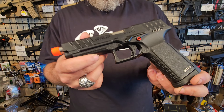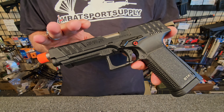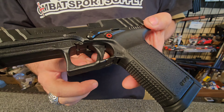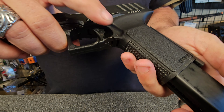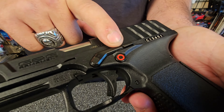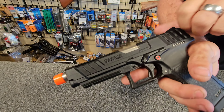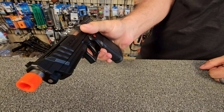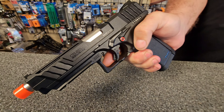The GTP9 itself has a bunch of neat features. It's not based on any traditional firearm — it just takes inspiration from many different firearms, like your Glock trigger safety, your HK mag release which is the switch on the bottom. It even took some inspiration from the 2011's, but it swept the slide release back even further so that when you use it, you don't have to rotate the gun to reach it. You can do it just with a standard hold and still reach that and let the slide go.